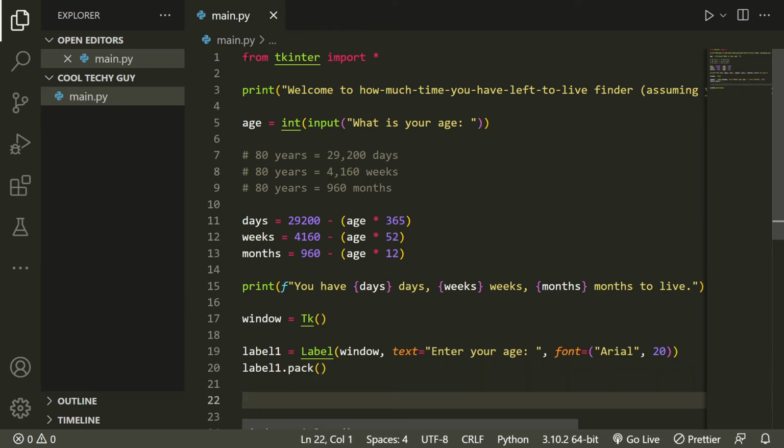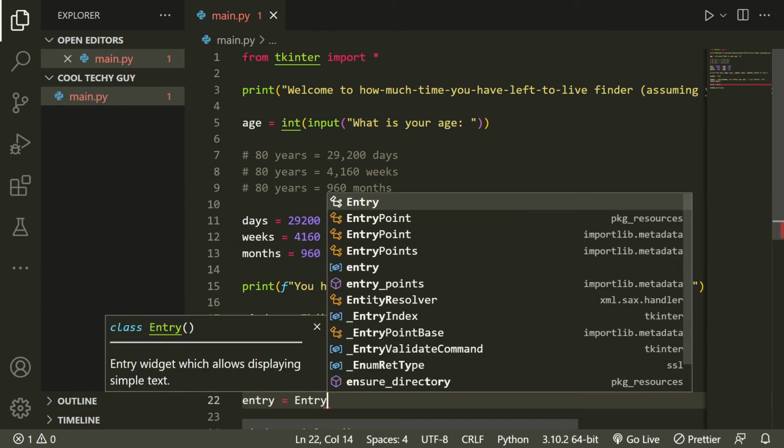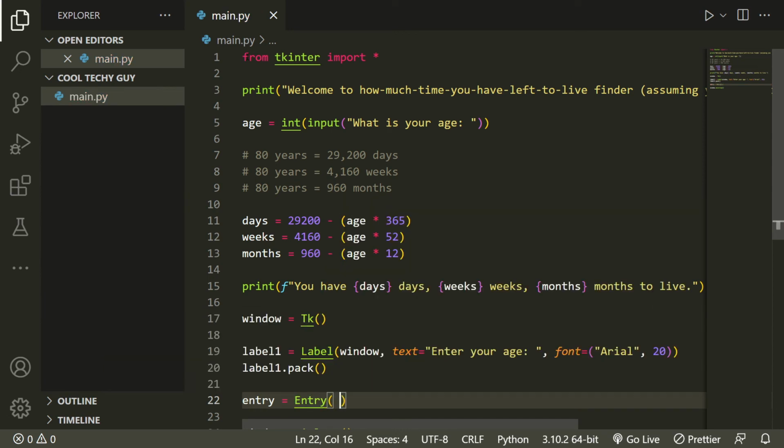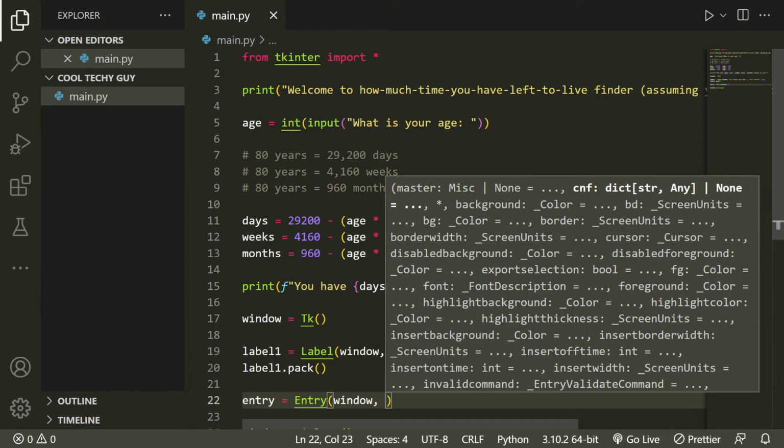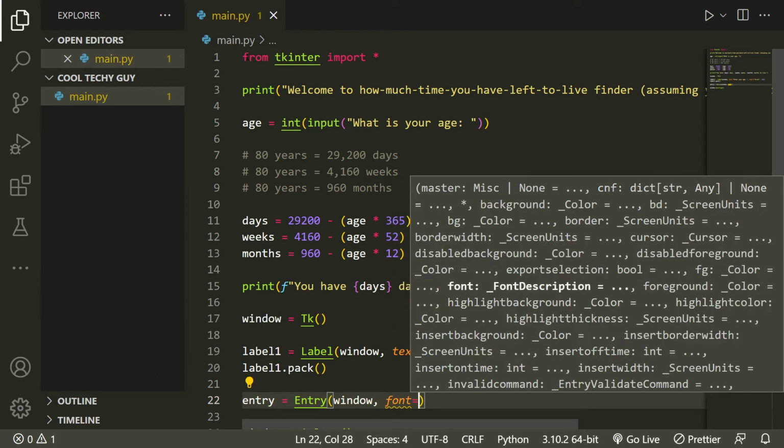And the next thing we need is an entry, so we can actually enter our value. So it's entry equal to Entry, we'll be adding this to the window, and the font will be Arial, same thing, Arial 20.